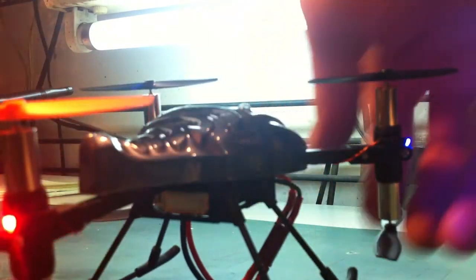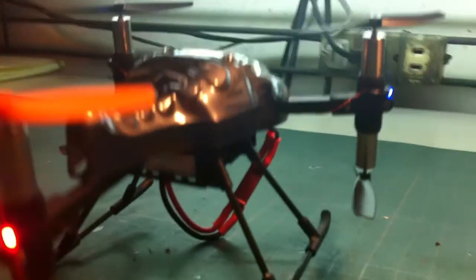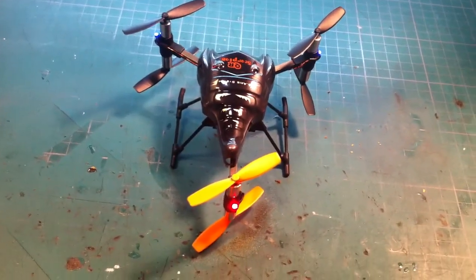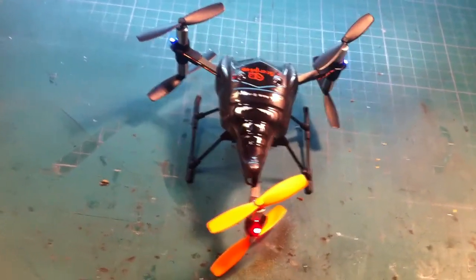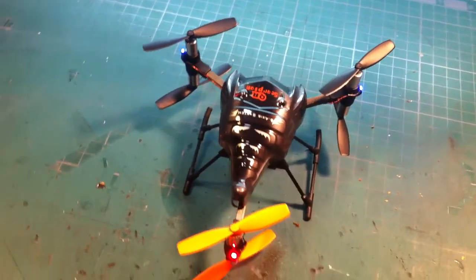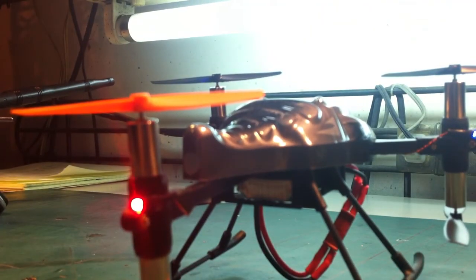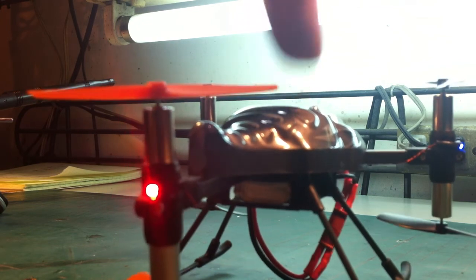Okay. I'm going to turn on the transmitter. One thing I found with this, and I'm not sure if it's because I have too many models in my transmitter that are using the same fixed ID, but fixed ID will not work with the receiver on this, so you can't use fixed ID. But it's okay. Like you see, it's bound already now. It's ready to go. Let me just test it.